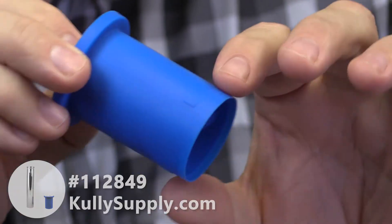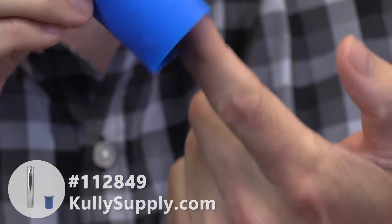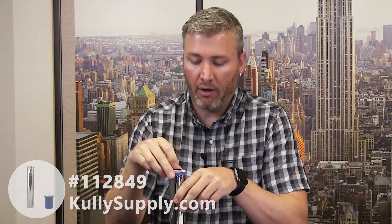This vacuum breaker is the newer style — it's got this upgraded skirt around the base here. That skirt basically prevents water from coming back up and out the vent holes. Today's new high efficiency toilets use very little water and therefore operate at a higher pressure. That pressure in the fixture can build back up and push back up through the tube. If you didn't have these skirts on here, it could flow back past the vacuum breaker and out the tubes, causing leaking water. So this skirt expands and prevents any water from coming back out.